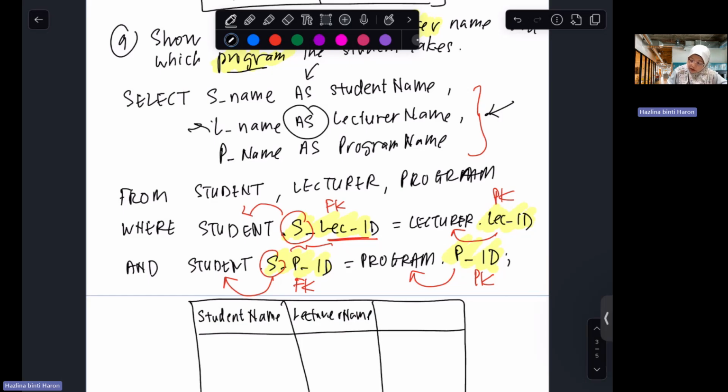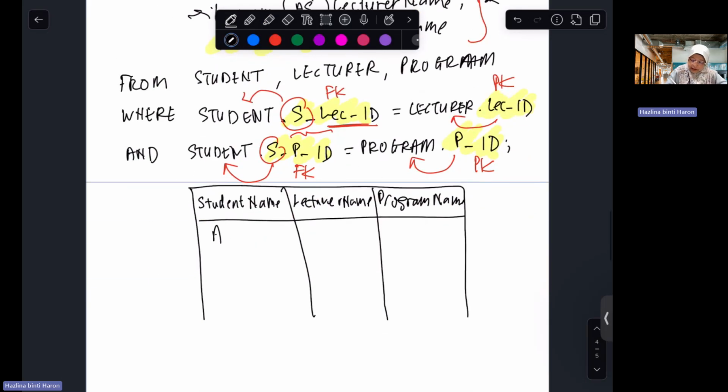And then next is program name, because we have renamed it, instead of P name.